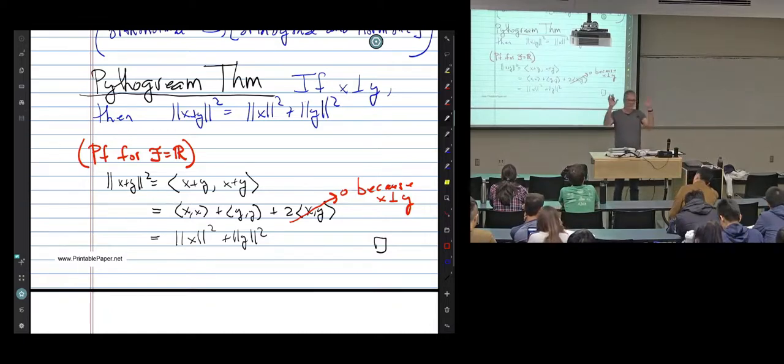Minimum distance problems that come from inner products give you least squares things, and the answers are easy. They're essentially linear problems, as we will see. You don't know what the word convex means, but you will before we're done with this course. They're the simplest possible convex problems. Life is good as soon as you have an inner product. Okay.